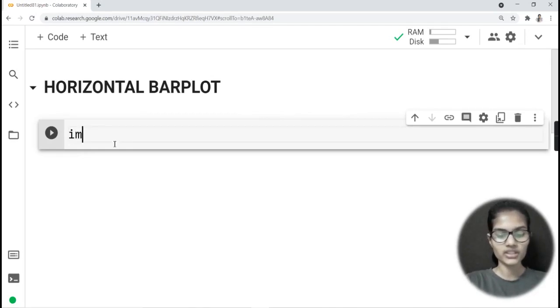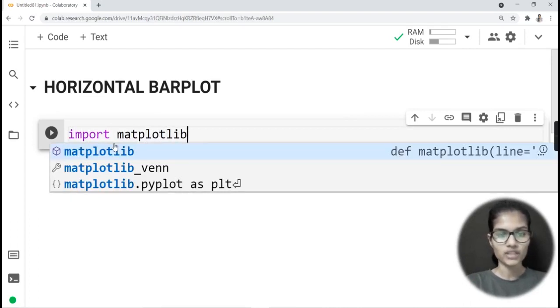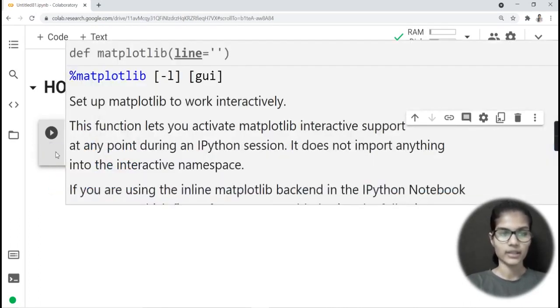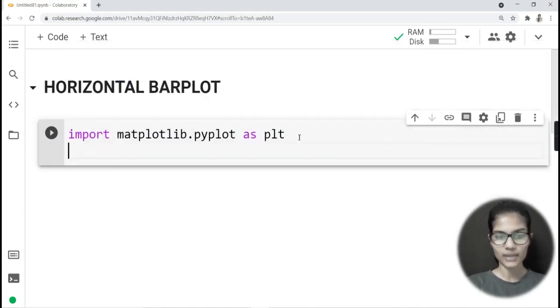So my first step is to import my library. So I'll be writing here import matplotlib.pyplot as plt, right? So matplotlib.pyplot is the library that I am using, and plt is the short form that I have given to my matplotlib.pyplot library. So import matplotlib.pyplot means that I am importing this library into this file, right?